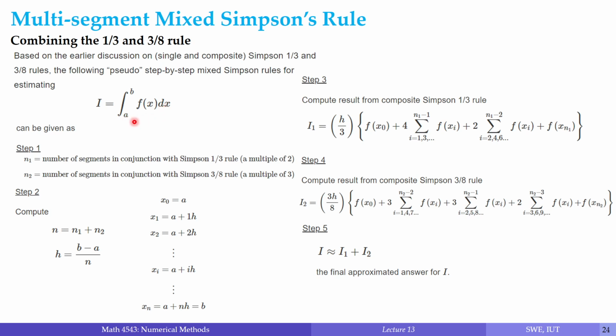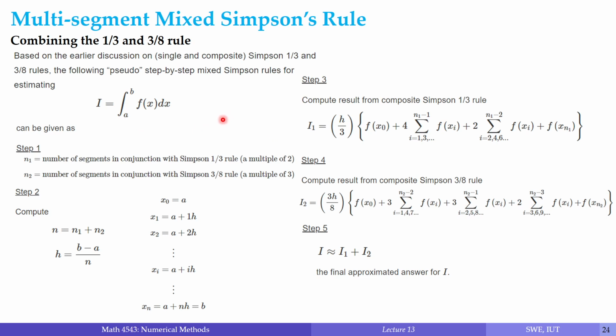So our target is to find the area under the curve f of x from the lower limit a to the upper limit b, which is the same as saying to find the integral value of the function f of x with respect to dx from the lower limit a to the upper limit b. So the first thing to do is to divide the span b minus a. So our span is from a to b, right? So the length of the span is b minus a, right?